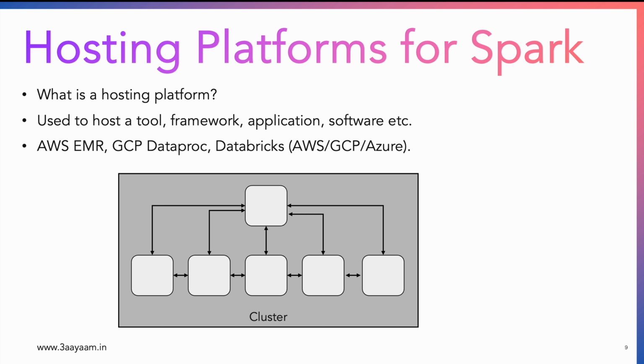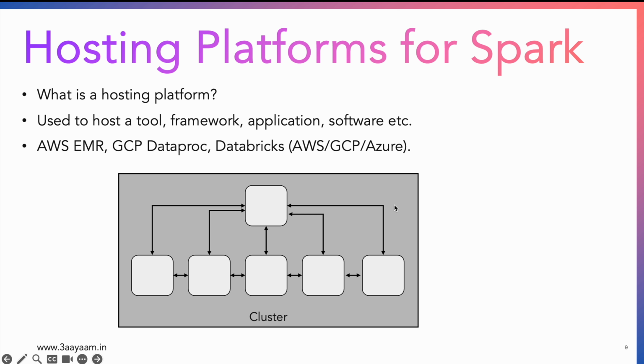And a cluster is a grouping of these physical or virtual servers. Of course, they have connectivity among each other. So all the nodes are connected to all the other nodes. And you might have guessed that this is the master or the primary node, and these are the compute nodes. To make this cluster a hosting platform for Spark, we'll have to make sure that if we run a Spark application, it should run in this cluster.